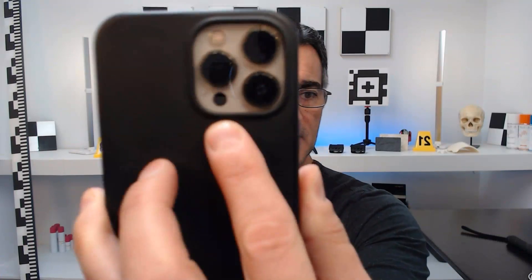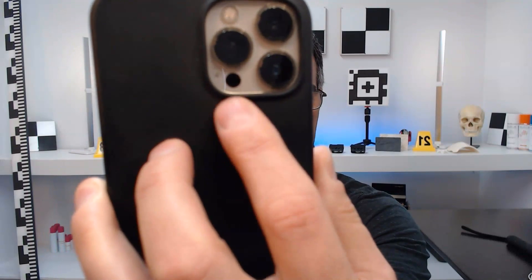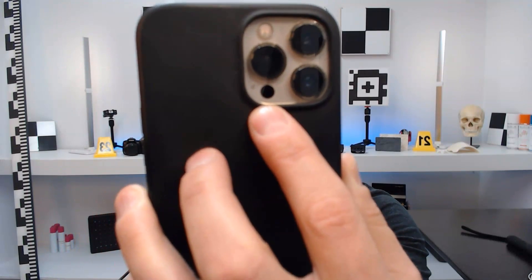So what devices does Recon3D work on? Right now it's December 2022, and there are three types of phones Recon3D will work on — all of them must have the LiDAR sensor. That's the iPhone 12, 13, and 14 Pro and Pro Max models. It has to be the Pro or Pro Max; if it's just a regular iPhone 12, 13, or 14, it will not have LiDAR. How do you know? There's a little black dot on the sensor — that is the LiDAR sensor, and if it has that, you're good to go.